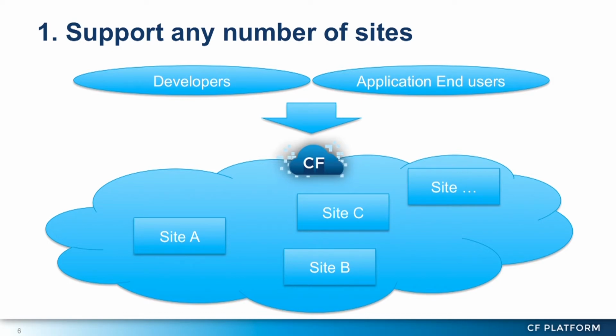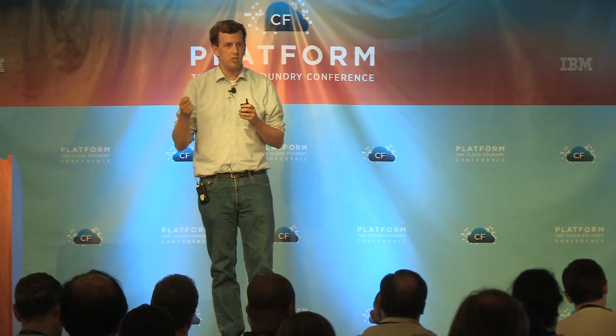before, which is optimizing or controlling the location of where your application runs. You might have many customers around the globe that want to use an application, and you want to serve all those customers with the optimal latency, so you need to run your application across those multiple sites.